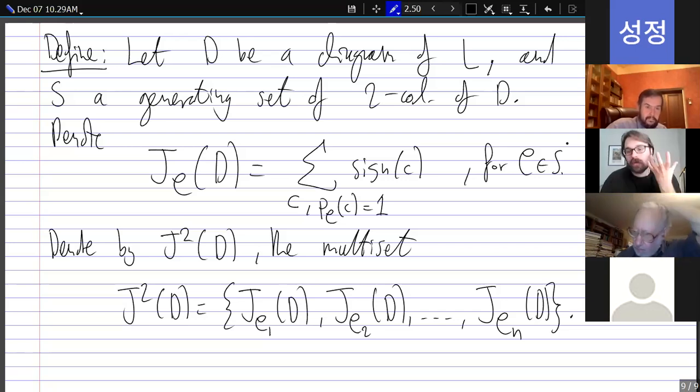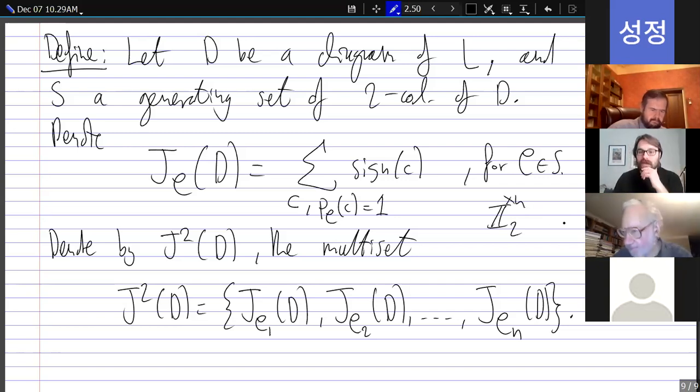Yeah, so you can either think about this as being a set where you pick a crossing, you pick a two coloring, and that gives you a parity. Or, as Vasily was just alluding to, you could think about it a different way: you just take a crossing of the link diagram, and instead of parity being a Z mod 2 valued thing, you could think about it being valued in Z mod 2 across itself n times, and a vector. And maybe there's some nice parity axioms for such a thing.